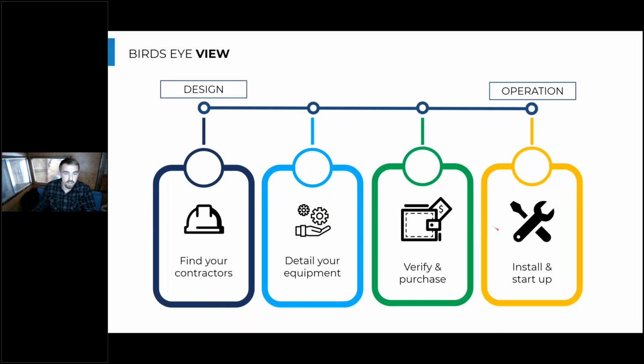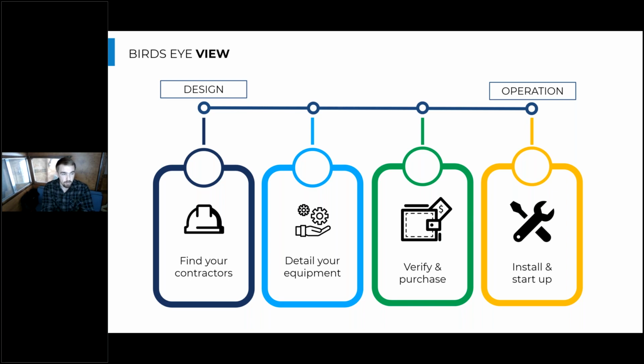Okay, so a bird's eye view of what we're going to talk about today: we're looking at the transition from having a design come in from an engineer to transitioning that design to a proper installation that will operate really well down the road, right? You might see this as the primary role of a plumbing contractor that's receiving the designs from the designer and making sure all the details are right to ensure that you can actually install this equipment properly.